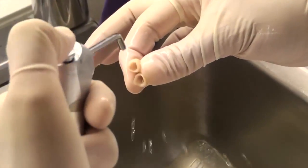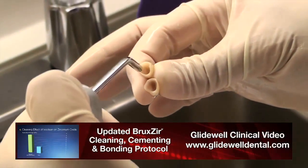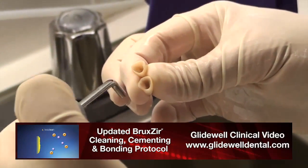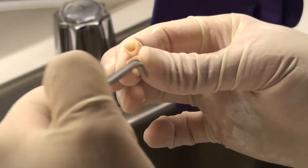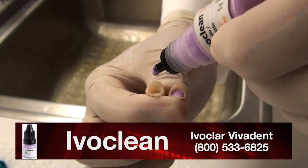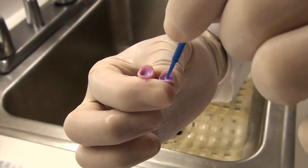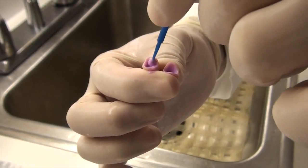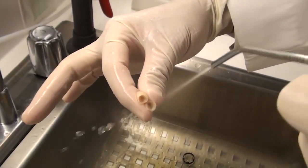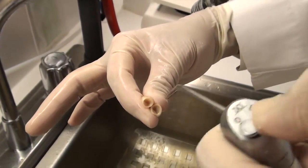Patient liked what they saw, and so once we've tried them in, we know they've been contaminated with saliva, and as a result, I can rinse them out with air and water like I'm doing here, and they may look fine to me, but I know that the salivary phosphate groups are still bound to the zirconium oxide on the inside of the crown. So I could either sandblast them, or what I'm doing in this case, because I'm too lazy to walk down the hall to sandblast them, is use some IvoClean from Ivoclar, and this 12 to 15% zirconium oxide solution. I'm just spreading it around the inside of all those crowns, and this is going to remove all those salivary phosphates from the inside of the crown and allow us to put these crowns in without worrying about it.